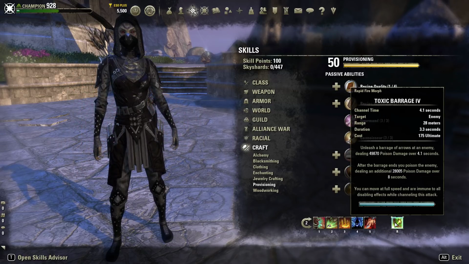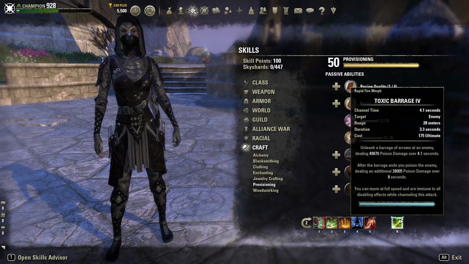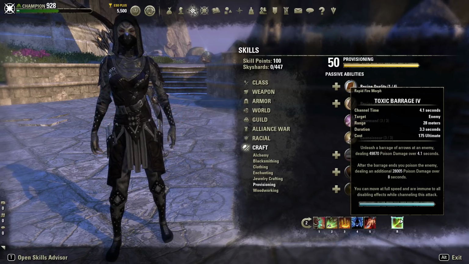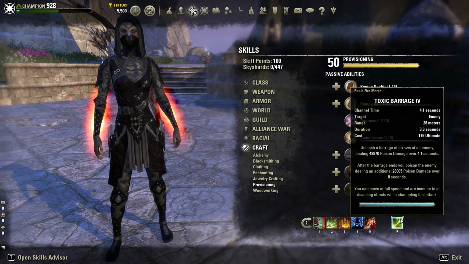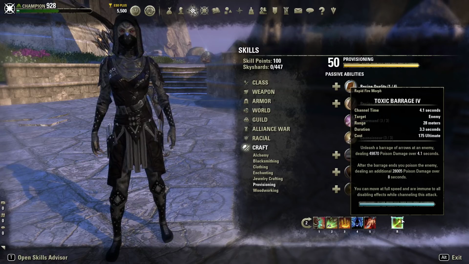Our next ultimate is a floater ultimate, but Toxic Barrage is a very good one, and you unleash a barrage of arrows at the enemy, dealing X amount of poison damage over 4.1 seconds. After the barrage ends, you poison the enemy, dealing an additional X amount of damage over 8 seconds. You can move at full speed and are immune to all disabling effects while channeling this attack. So you can move while doing this. So it's really nice.